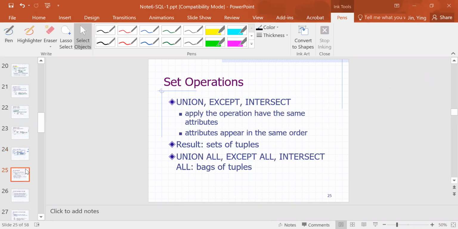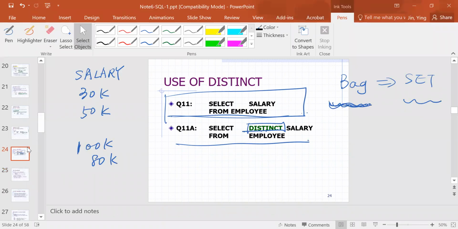Okay, so before I do the union operation, let's do an in-class exercise. Let me give you a relatively complicated one, just utilizing what we learned here.